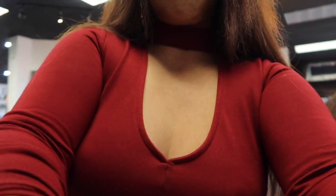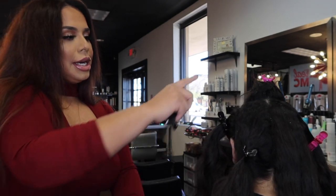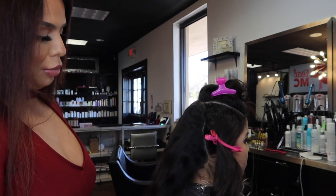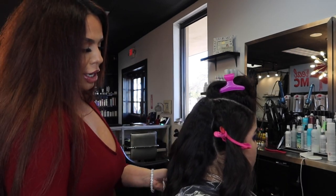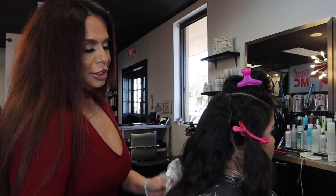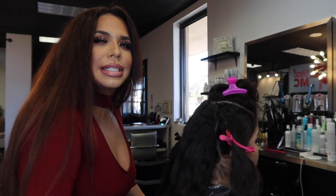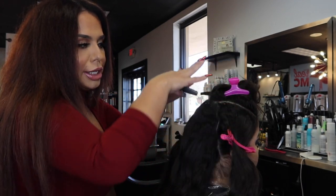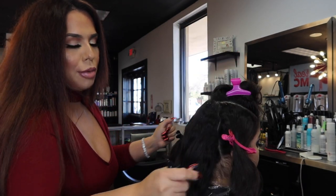All right, so this is what I was talking about as far as my parting went. There's five sections, and I like to kind of horseshoe this top area. This is how I part each and every time. I just feel like it gives me even spaces, more of an even slate, because this hair ends up falling both ways and it's consistent on both sides.